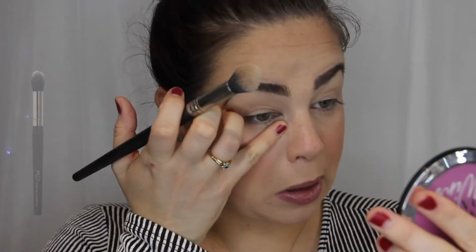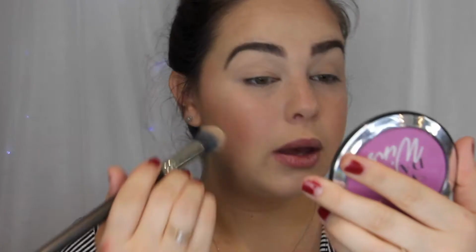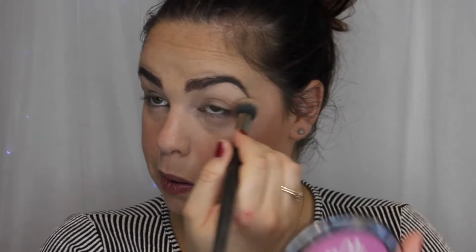Okay, so now that I have that on, I'm going to set my under eyes. I held off until now because I didn't want it to interfere with my liquid highlighter, but I'm going to use the Covergirl Clean Fresh Powder in the shade 120 using my mud brush. It's the Mud 620. So I'm just going to tap out any creases that I have. I mainly just set my under eye so that my mascara doesn't transfer down.